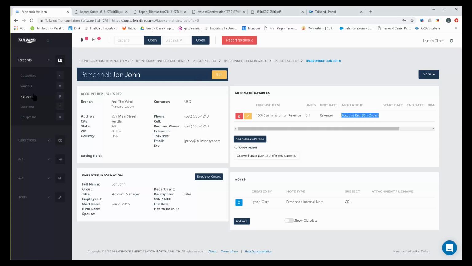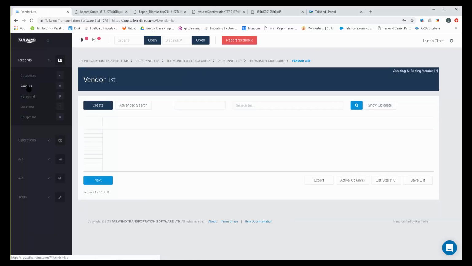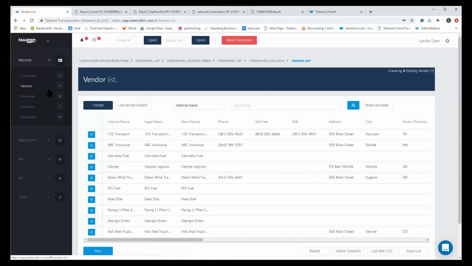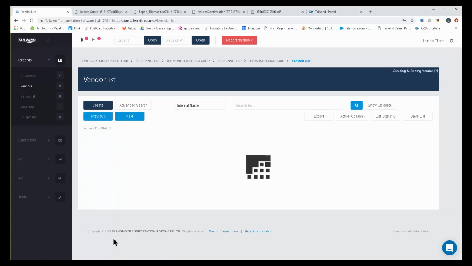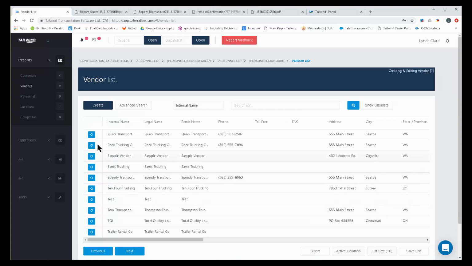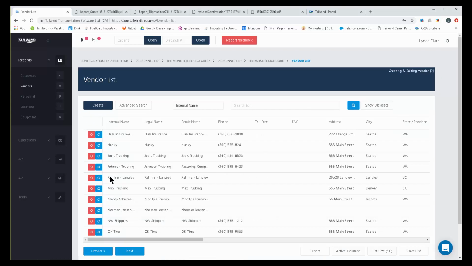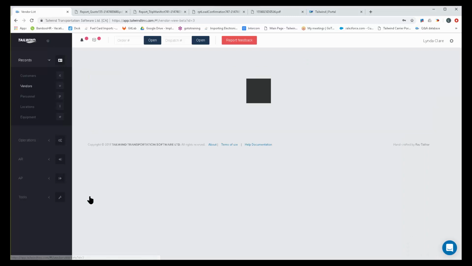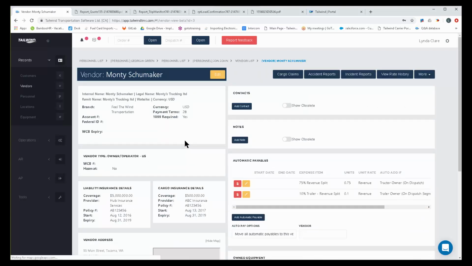Let's have a look at an owner-operator record. I'm simply coming to my vendors. We're going to talk about owner-operators in today's class, but let me just find my owner-operator record for Monty Shoemaker. There he is. Happens to be an owner-operator in my database, and I can see I've got an automatic payable section.